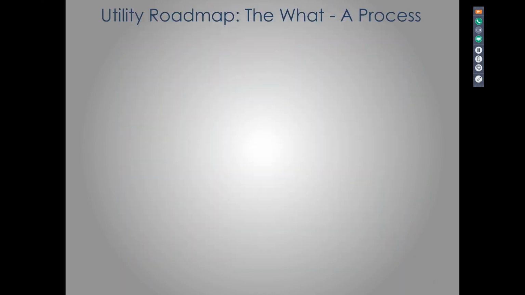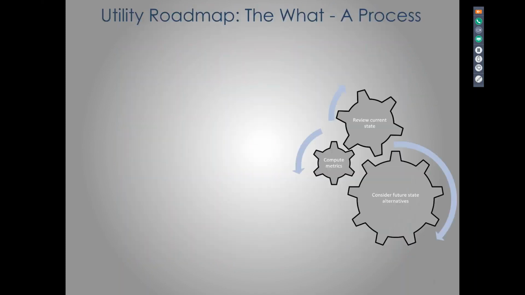The next slide talks about our utility roadmap. We'll get into some of these slides, but again, as Chris said, if you have any questions as we go along, send them in and we'll try to respond to them. So what is our utility roadmap? What is the process? Well, GLHN has been around for 50 years, and we've been working for the university for almost that entire time.